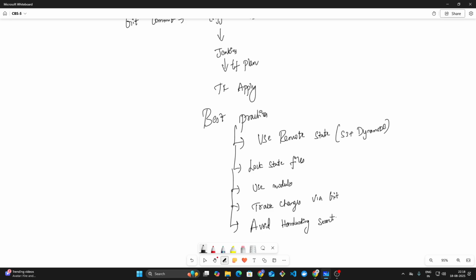Warning: a misconfigured TF file can destroy your entire infra. Okay, always use Terraform plan first before executing Terraform apply. Okay, and finally, IaC is a must-have skill for DevOps, SRE, and cloud engineers. It boosts your automation skills and reduces human error. Okay, start small, create a simple VPC or S3 bucket using Terraform, push it into GitHub, then destroy and recreate it. That's where your learning path starts.